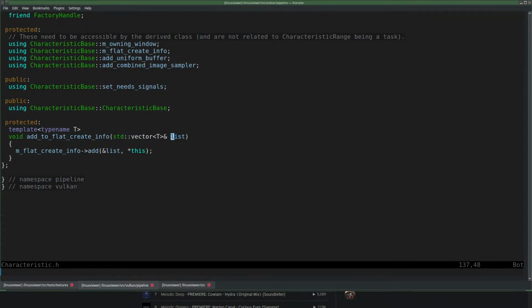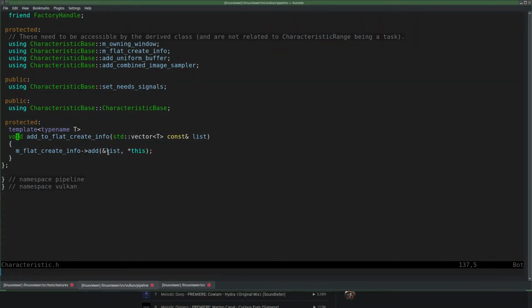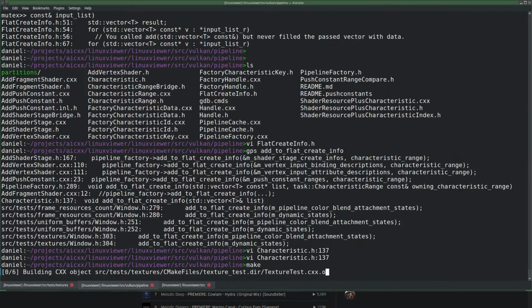So this had to be a const reference after all. Or could be rather. Oh, now we turn it into a pointer to a const vector by ampersand here. So that should still compile.